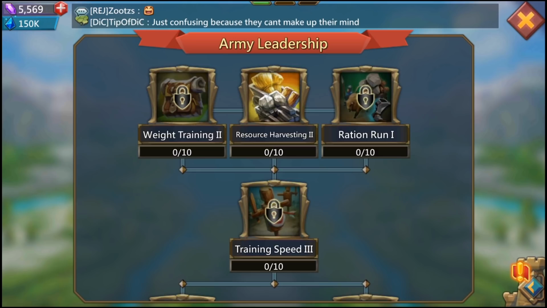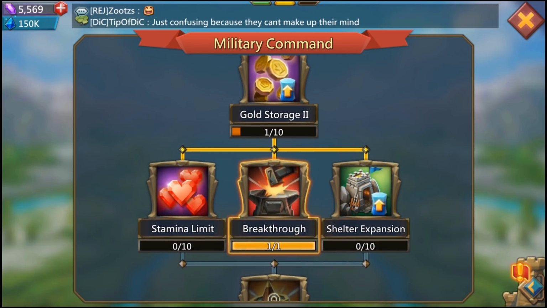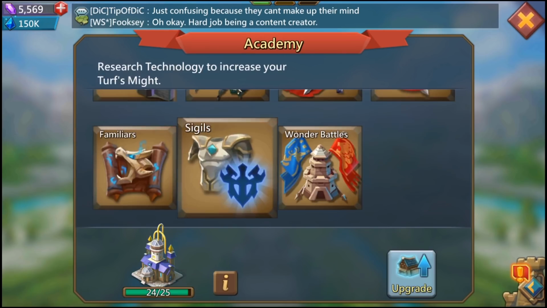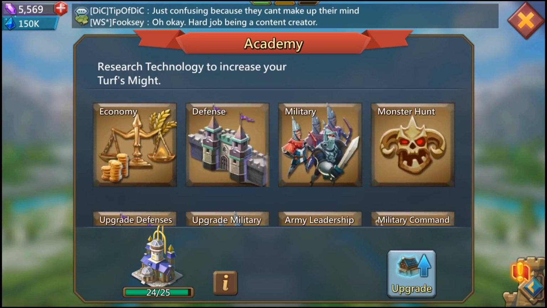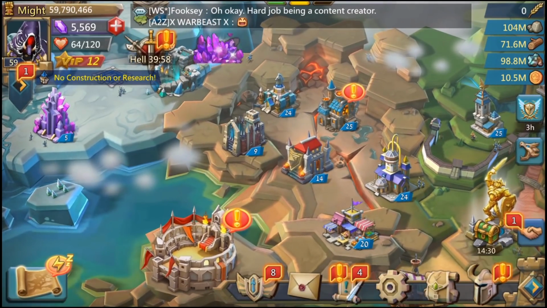Army leadership, nothing done in there. Military command, nothing done in there. Some very basic level 1s. I just done that to get down to breakthrough so I can work on some mystic gear, which I'm still working on. Familiars, nothing at all. Sigils, nothing at all. Wonder battles, no. Okay, so the research, as far as I'm concerned, is in a good place. Really good. Okay, let's go and take a look at my gear.